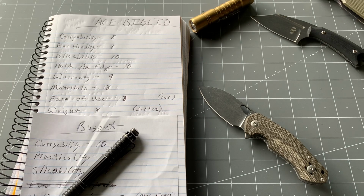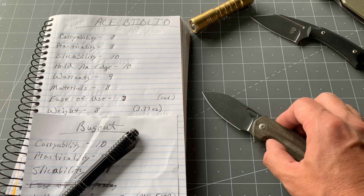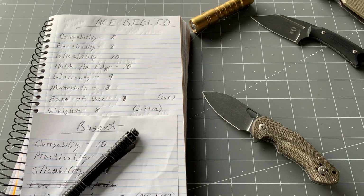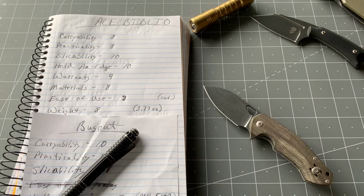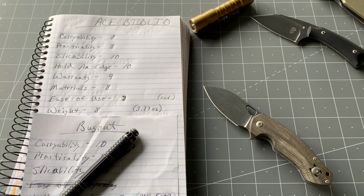Weight, I gave it an 8, 3.77 ounces. It is under 4 ounces, and under 4 ounces is going to get a high score. A lot of people say 4 ounces or under is the perfect EDC. It is under, so it got a high score for that. Not as high as the Benchmade, of course, because the Benchmade Bug Out weighs nothing, but it's still got a respectable 8.